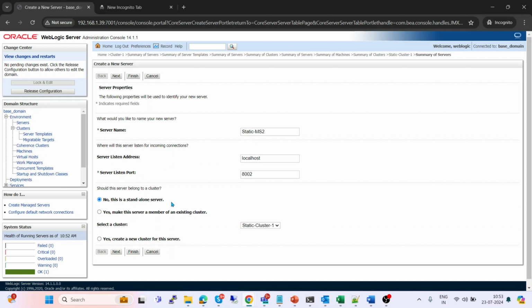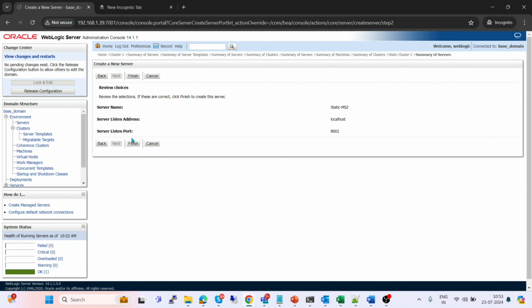If no, you can create a standalone server. If you want to add this server, choose yes, make this server a member of an existing cluster, and choose the static cluster name. If you want to create a separate cluster for this managed server, we can choose the option yes, create a new cluster. This time I'm going to choose yes, make this server a member of the existing cluster. So let me click next and finish.